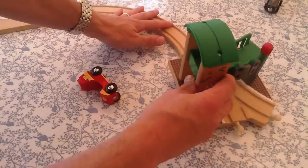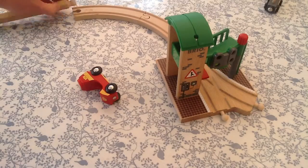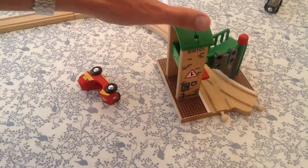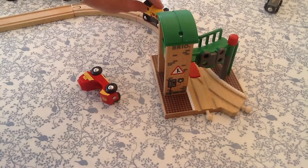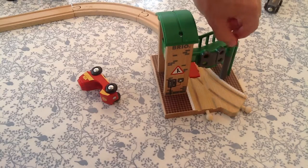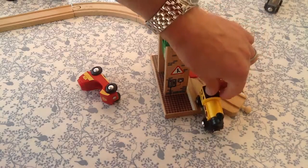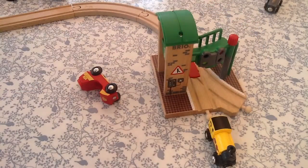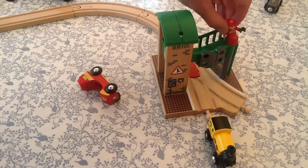Kids love points and changing the train's direction. When they kind of get bored of the standard ones, I recommend getting one of these. The train comes along and it can go one of two directions, with a very simple turn here. It changes the lights for stop and go, and it teaches the child about stopping and going at the points. One of the other things you'll find is that kids can take their people up onto here and make believe with people at the station.